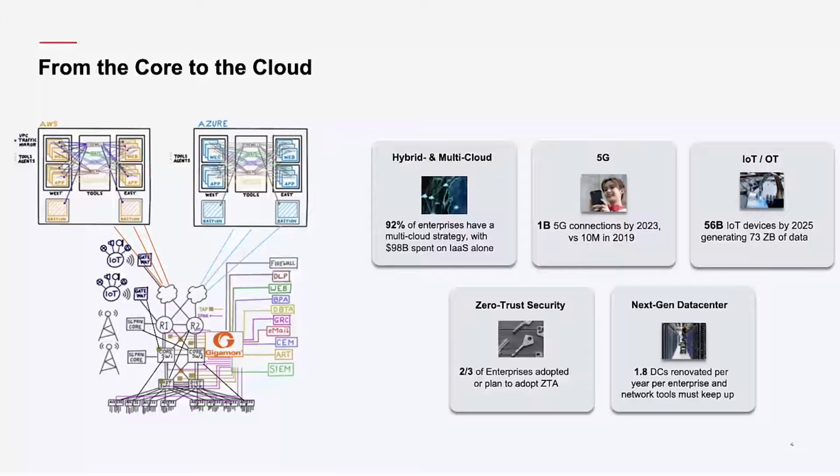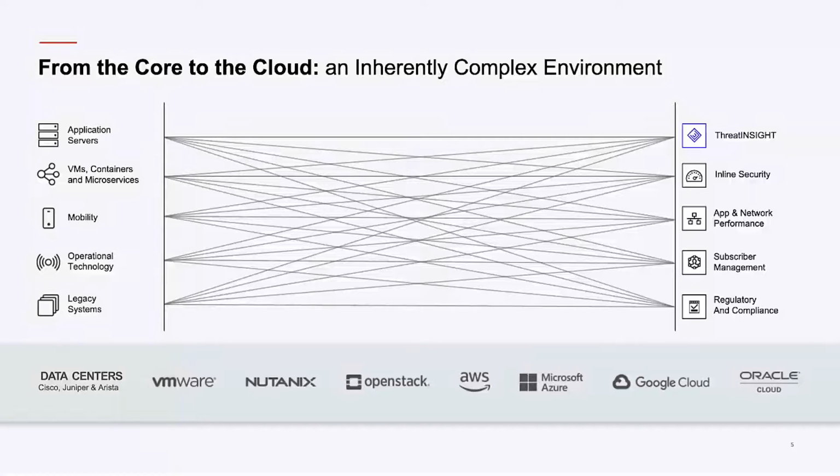So the overall complexity is only going to increase. We have to accept that the infrastructure we're all going to be working with is inherently complex. What this diagram is showing you, and it's the start of a little build sequence, is that the multiplicity of devices you're using, the multiplicity of tools you're using to manage those devices, and all the different environments you're operating across create a very, very complex network of relationships between all these different components on the system. Our belief is that there is a better way to manage that, to gain visibility into it, and to monitor it than all of these point-to-point connections.